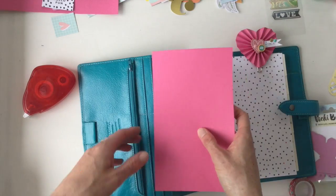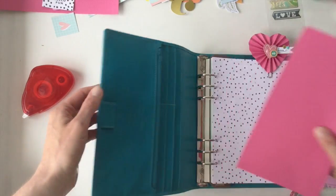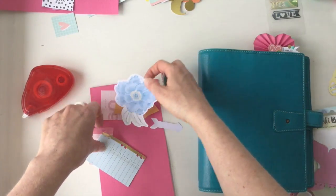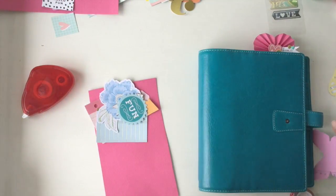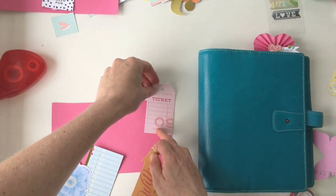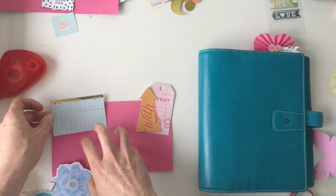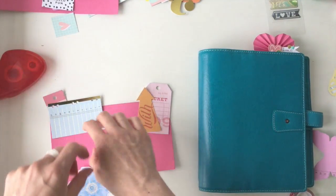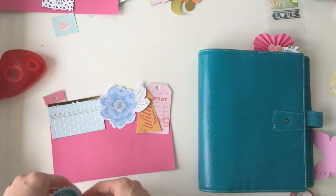So I have another one — I'm going to work on it out here and then stick it in when done. I have a little pile of die cuts; these are all from Vicki Booten's line and they are super fun. I just want to arrange them like this — I love this gold in the holes, it's notebook paper, so cute. I want them sticking out, and the key with pockets is to have a variety of shapes and sizes.